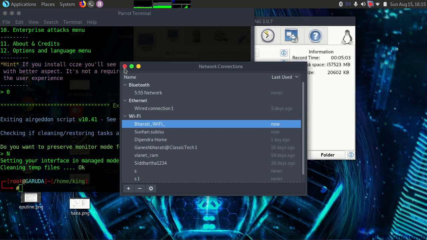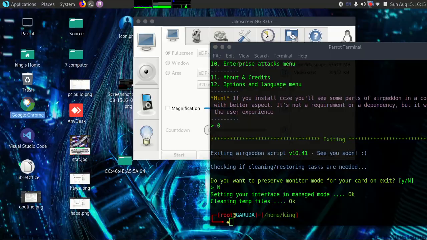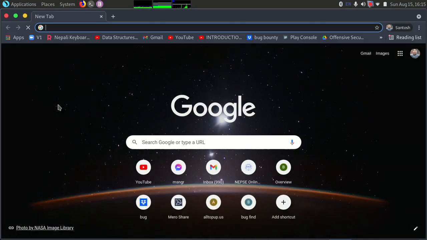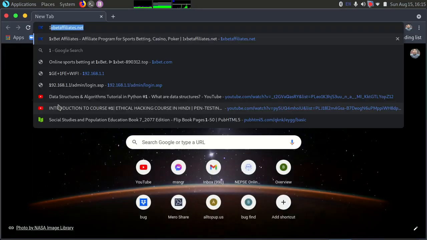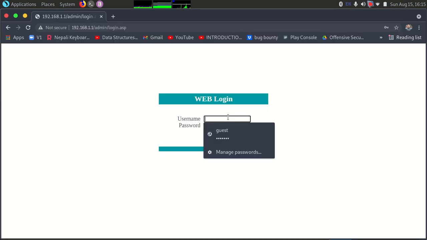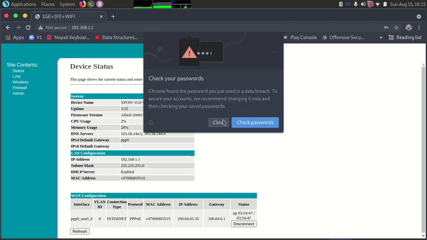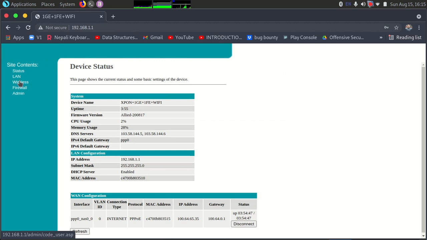Okay, great, that's great. So now one more thing I am going to say is you can also add your MAC address to the system, and I'm going to choose the device router IP address. You can also choose that. I'm going to put my interface. Then I'm going to go to the wireless, and go to the access control.